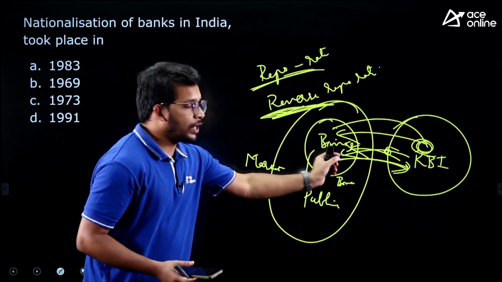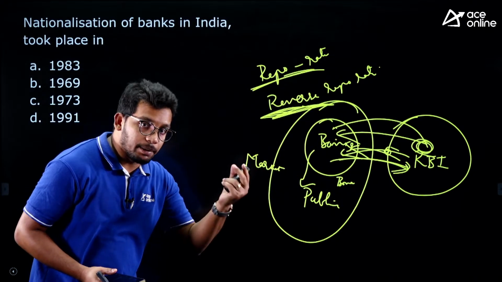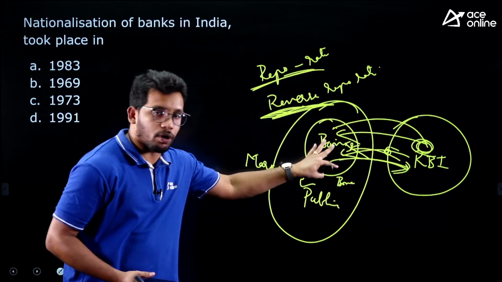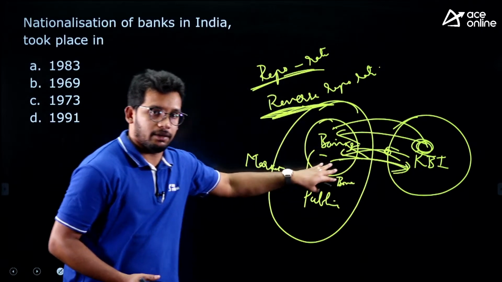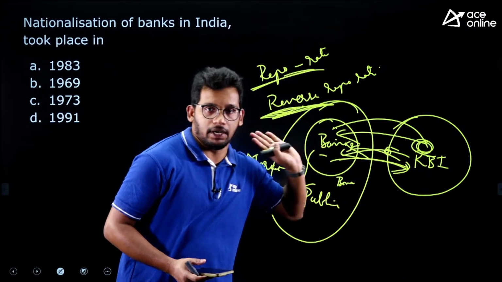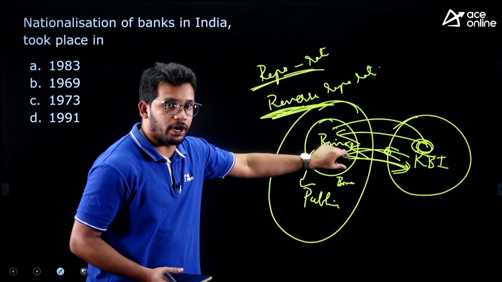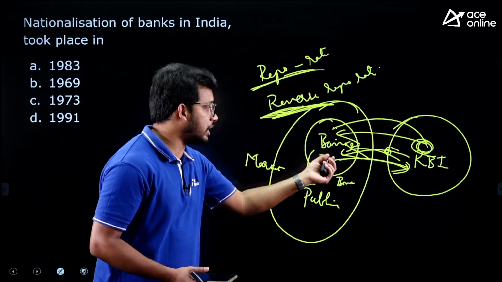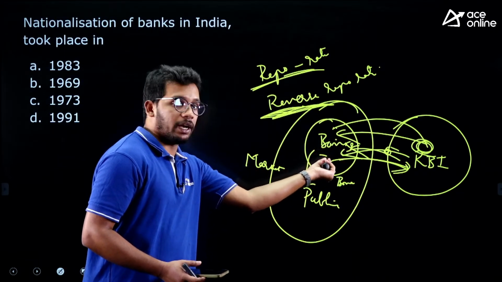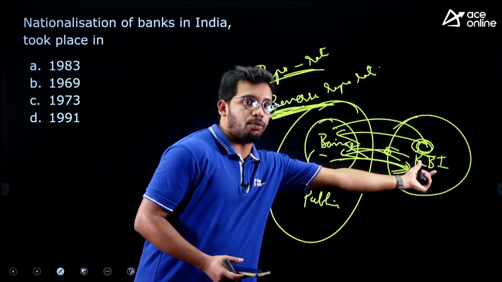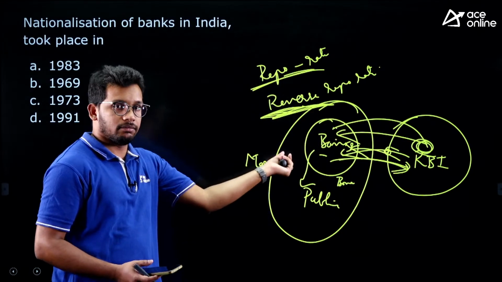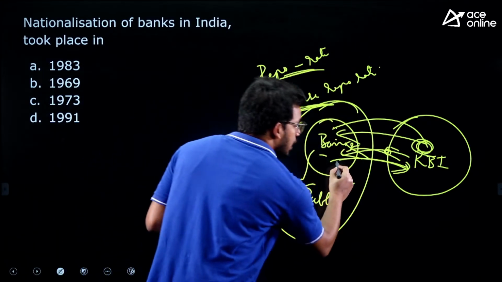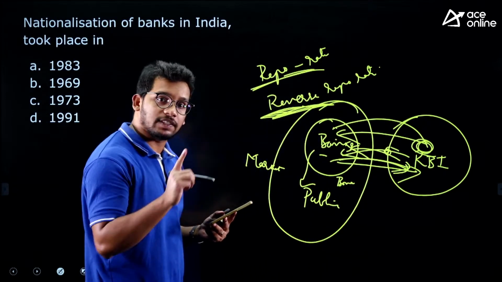So understand, whenever banks need money, they will give the existing bonds to the RBI. They will take money and they will pay interest to the RBI, right? So that is called the repo rate. Maybe earlier we discussed it in the reverse manner, so try to understand once again. Whenever banks are lacking money, banks will give bonds to the RBI and take money from the RBI. So the interest which banks have to pay to the RBI is called the repo rate.